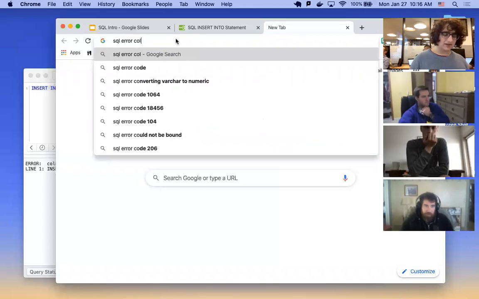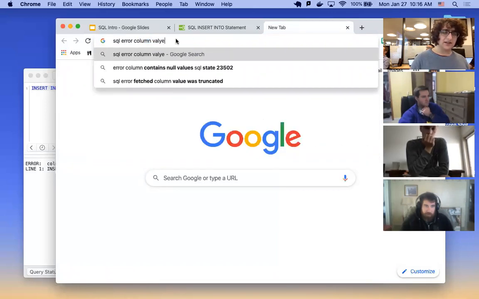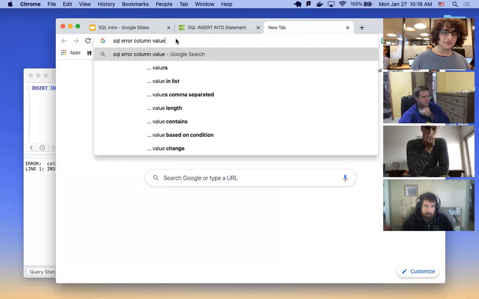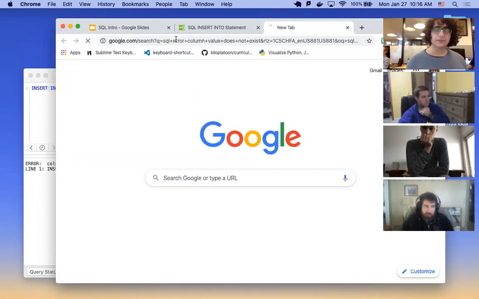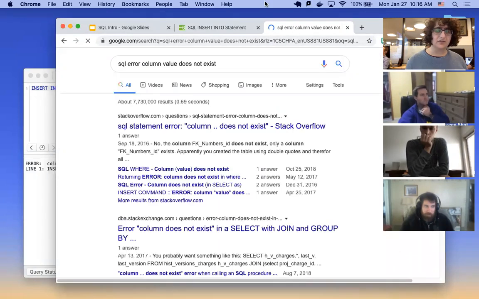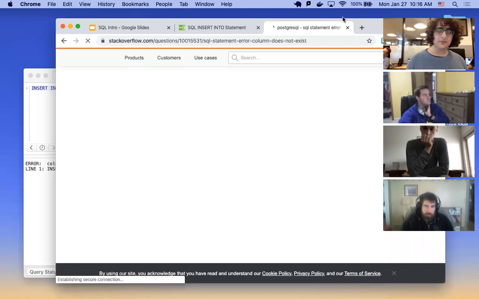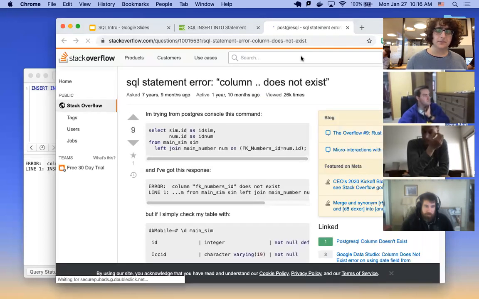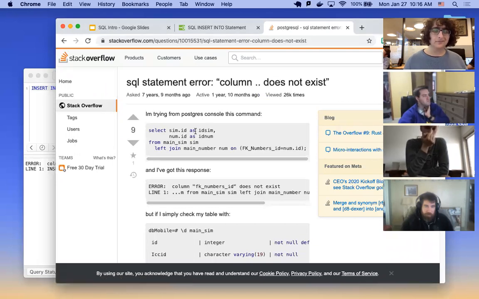It's there. Column value does not exist. See if that should... All right.